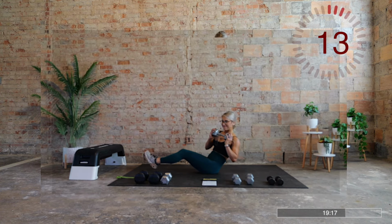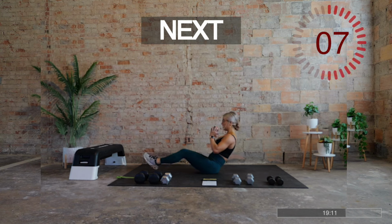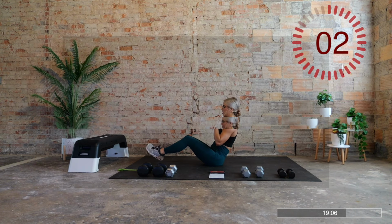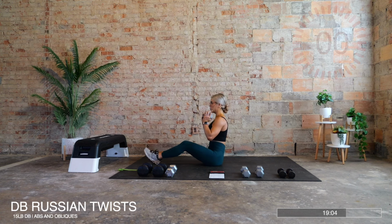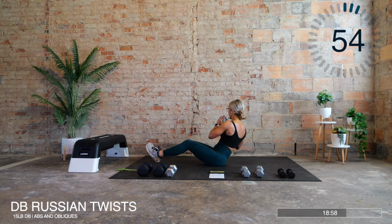3, 2, and 1. Wow. All right, down to the mat. One dumbbell. We have Russian twists. I'll be placing a 15-pound dumbbell on my chest. Neutral spine. Start to hinge it back. Keep tension in the abs. Now we twist right and left.